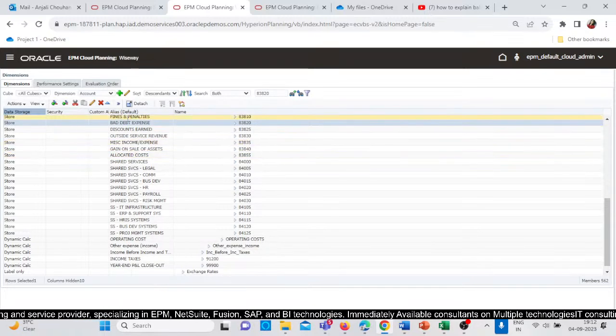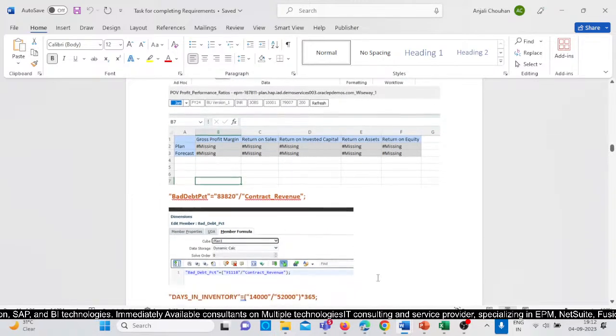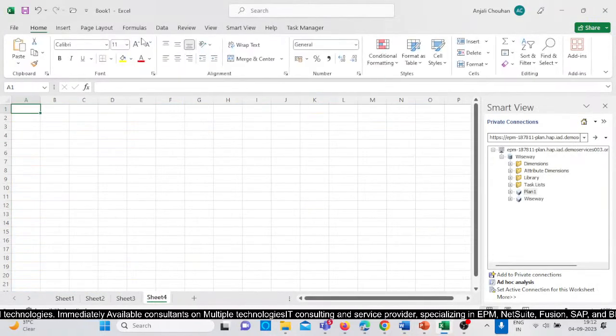Yeah, so here 83820 is bad debt expense, and contract revenue is divided by the total sales. In place of total sales, here I took the contract revenue. So in this way it will be calculated. Now let's again connect to the Smart View and get the exact value.